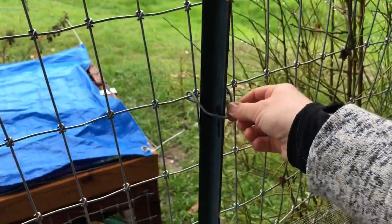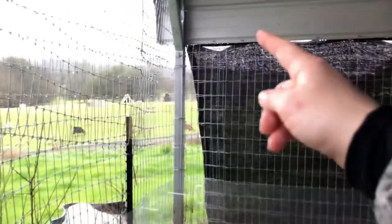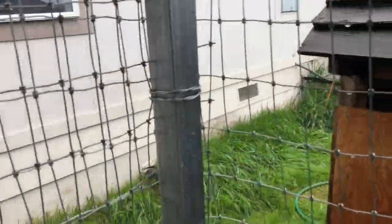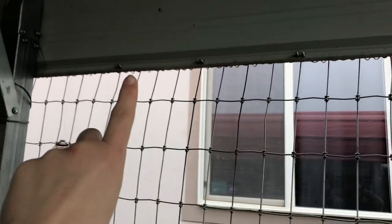To secure the fencing to the T-post, we just use these little chain link clips. And we did it all the way down to the very, very bottom. Make sure it's nice and tight. And then to secure the side pieces in each corner, we wrap those really thick wires all the way down to the very, very bottom, probably every fourth hole or something like that. I think I said that in the beginning. And then you guys know we put the U-bolts on so that nothing can get its way in through the sides.